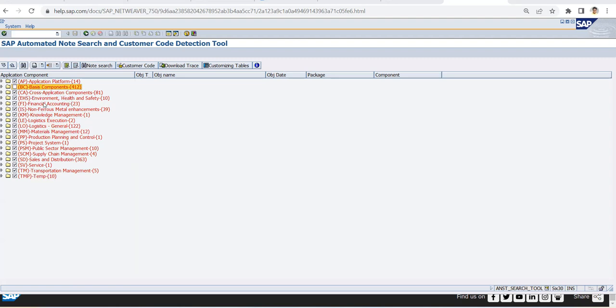Application platform also, maybe you can remove, and cross application components. If you're not able to understand anything, just select everything.